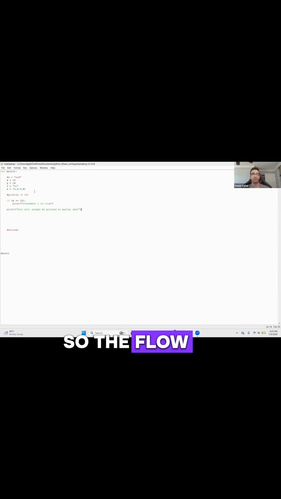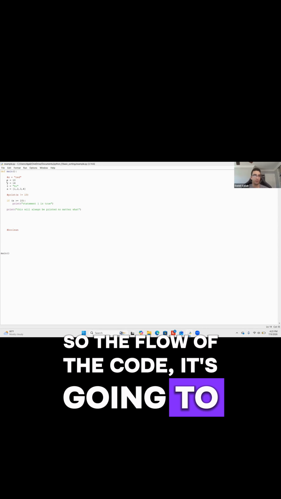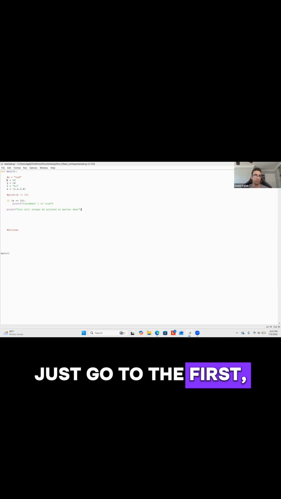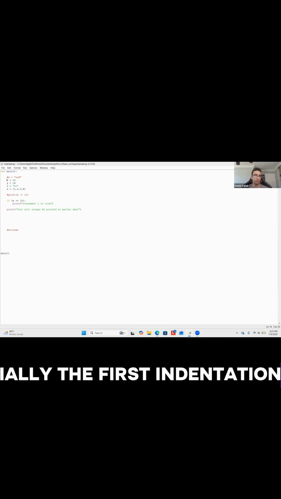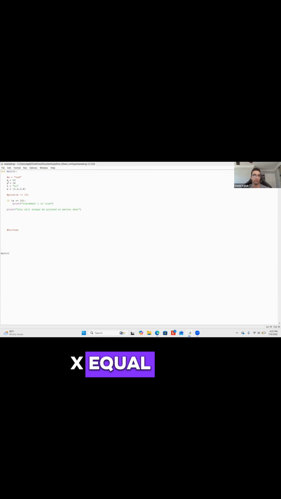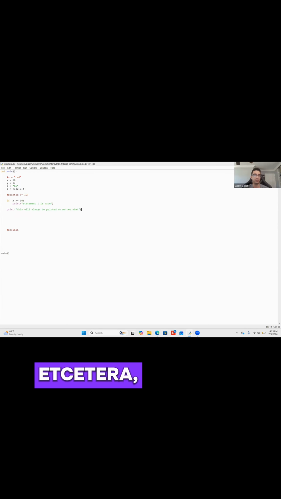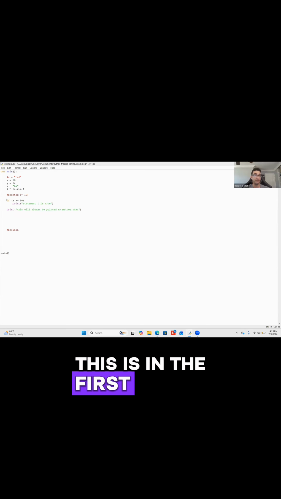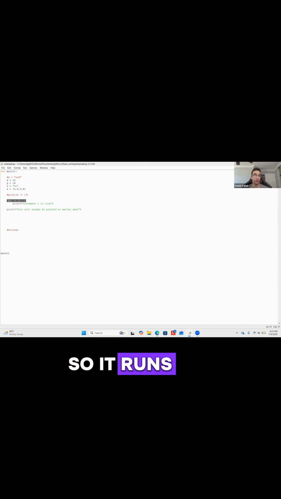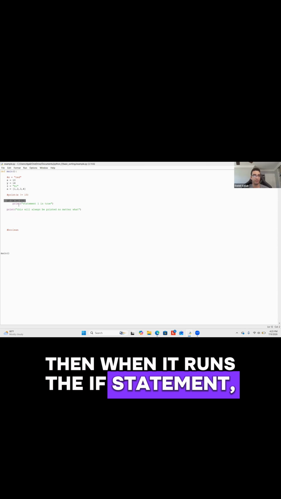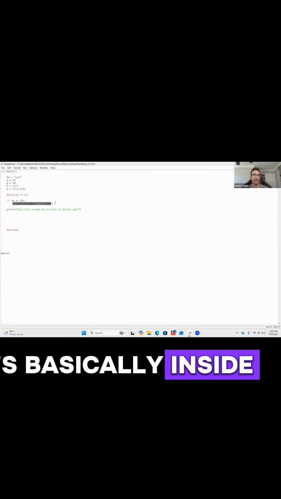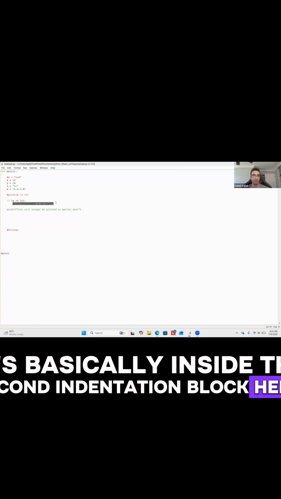So the flow of the code is that it's going to go to the first indentation layer, which is just x equal to 10, y is equal to 14, et cetera. This is in the first layer, so it runs the if statement. Then when it runs the if statement, it's inside the second indentation block here.